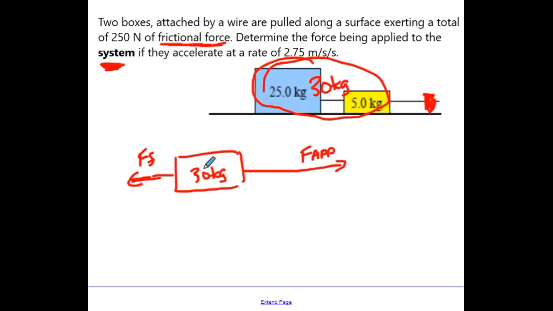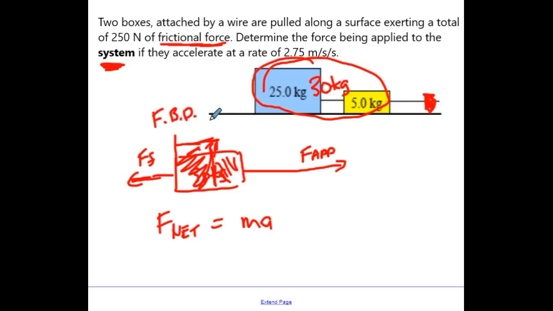Okay, so now you have two different boxes. I know the shape is a little different, so maybe it looks more like this, right? And these two boxes here, they've now been attached by glue, but they're just one big system, right? So the process works the same way. Your net force is equal to mass times acceleration. And this is why it's often good to draw out those free body diagrams, because it kind of gets you going. So our net force will be the applied force minus friction.